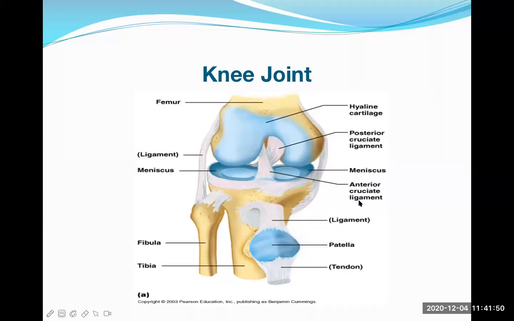The third very important type of ligaments are the cruciate ligaments. They are present inside the knee joint itself: the anterior cruciate ligament and the posterior cruciate ligament. Let me repeat the names: medial meniscus and lateral meniscus; lateral collateral ligament and medial collateral ligament, or fibular and tibial collateral ligament; anterior cruciate ligament and posterior cruciate ligament. And one more, which is actually not a true ligament, is the patellar ligament, or ligamentum patellae. This is actually the tendon of the quadriceps femoris muscle.